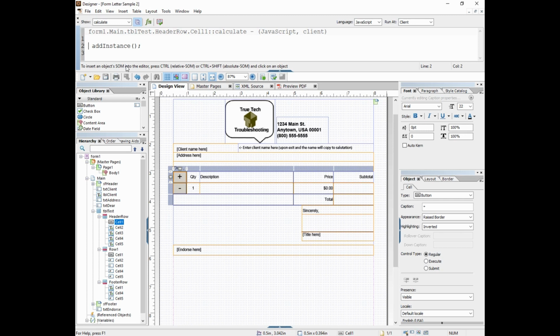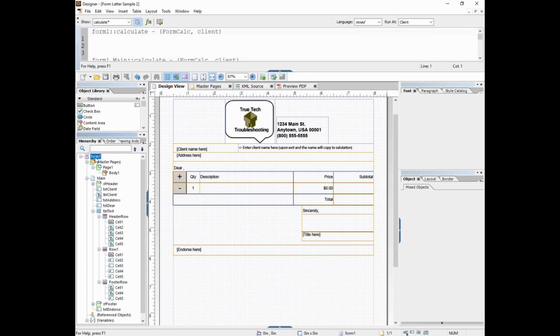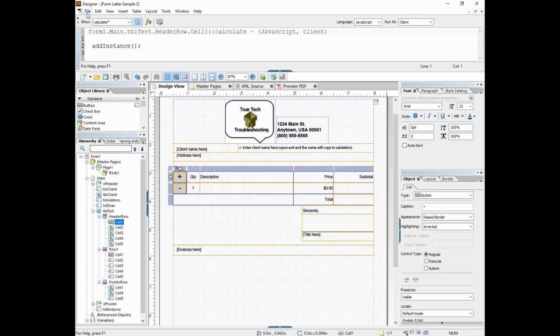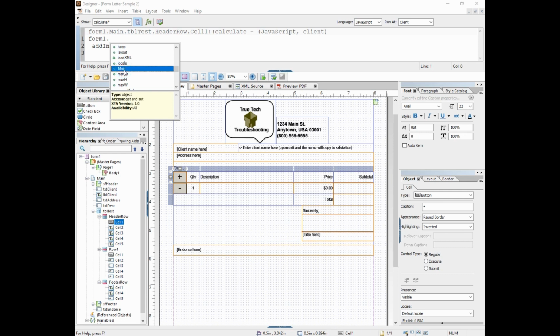And in this case, I'm going to go from the absolute reference. In other words, I'm going to go from the top all the way into where I want to add an instance to. So in this case, we would start here at form 1. Form 1. And I'm going to hit the period button. That period is called dot notation. It comes up a lot in scripting languages. And there's an easy, helpful, quick view that happens when you're using dot notation in JavaScript in LiveCycle. And so you can quickly go to the next thing you want.